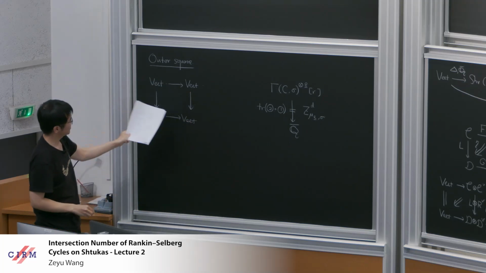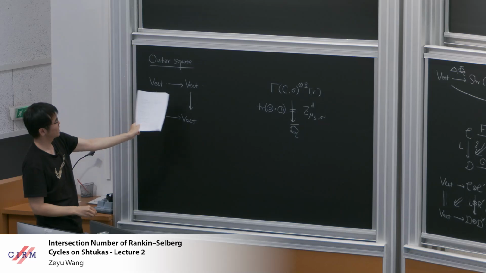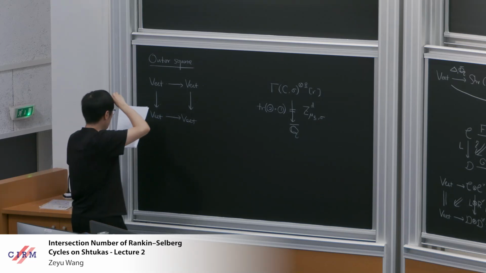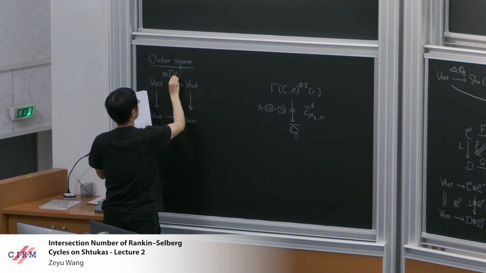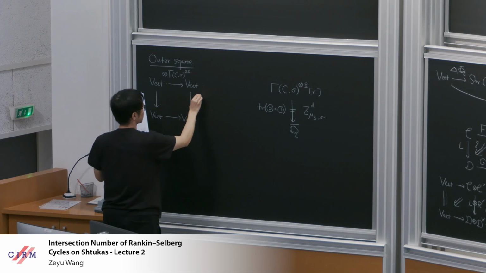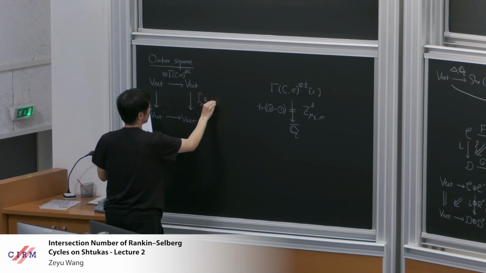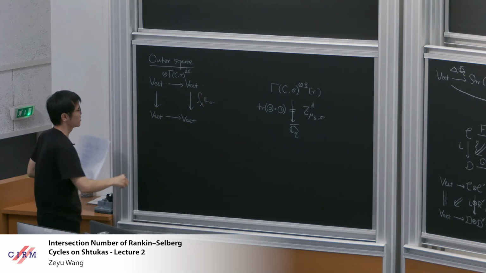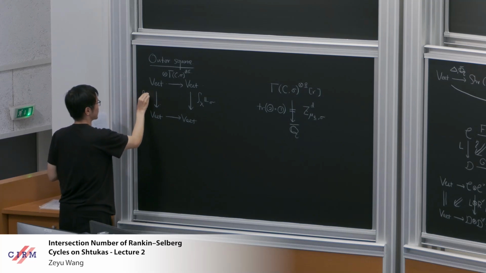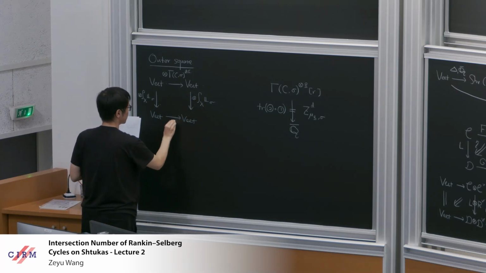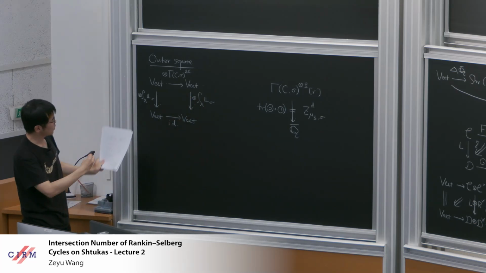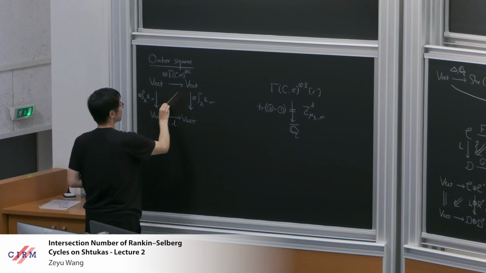But now you see that the categories here are very, very easy, just vector spaces. And the functors are also not very hard. It's tensor with this vector space with the isotypic part, and these two functors are just given by something you have already seen in the first talk. Just given by tensor with this thing. And here is duality. What's not obvious here is really this composition of natural transformations.